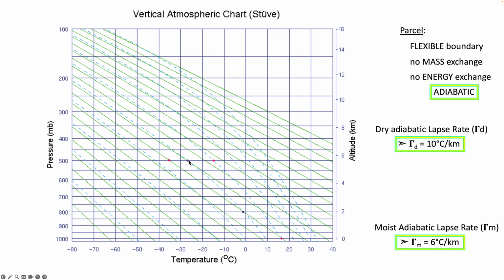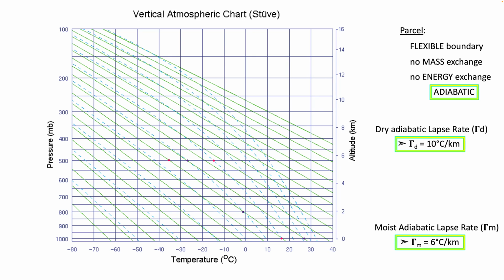So we start here at 500 millibars, and we go back down to the surface, and what you're going to see at 1,000 millibars is that the temperature right here is going to be warmer than where we began. And that again reflects the latent heat that was released in our moist parcel as vapor condensed between 800 millibars and 500 millibars in this last example that the investigation asked you about.